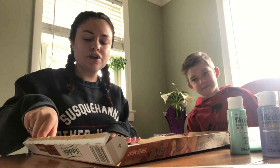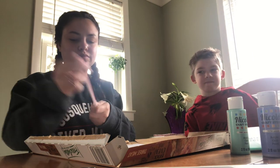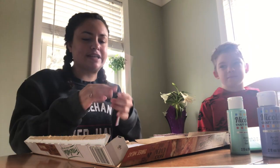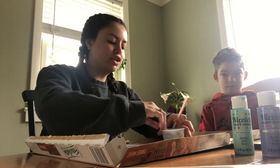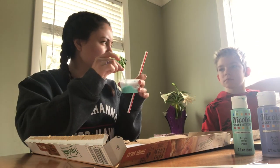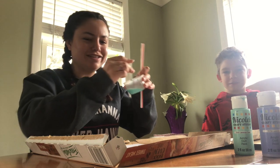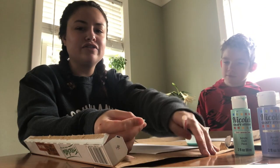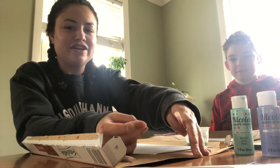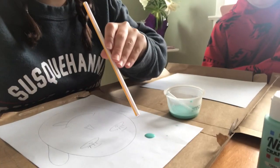So next, we are going to take our straw out of the wrapper. For kids, I might cut these in half. I'm going to drop this nice, cool color. What would you call this color? Turquoise? Yeah. I guess. Blue, green color. I'm going to drop it. I don't know if you guys can see in the video. I'm going to just drop it in one spot. And I'm going to blow on it.